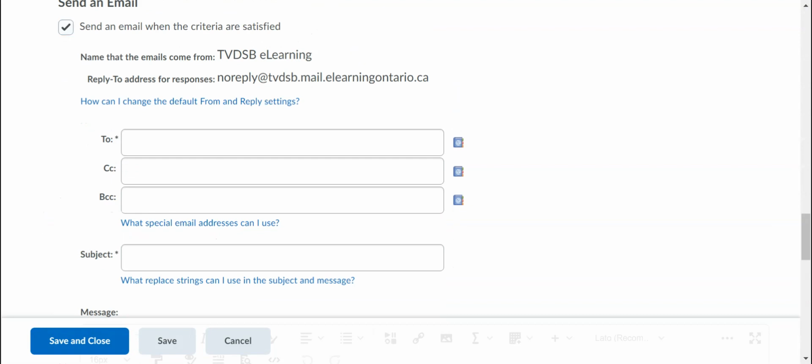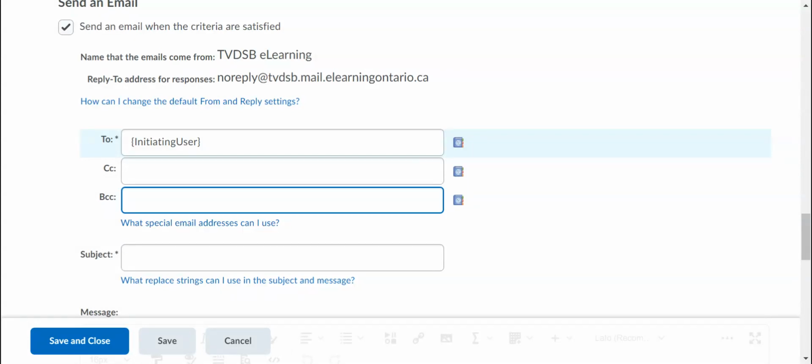So this is what we're going to do to set up the system to send an email to the student and ourselves. In the toolbar, we're going to use an open bracket, initiating user, and a close bracket. Both of them are curly. At the end of this slideshow, there's also a link to a document from Queen's that explains some of the replace strings that you can use in intelligent agents. So feel free to have a look at that if you're interested in exploring further.